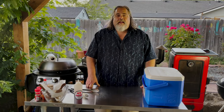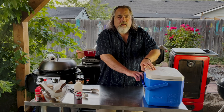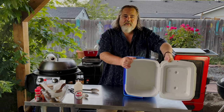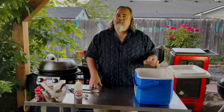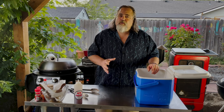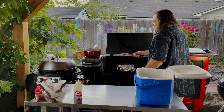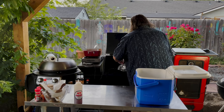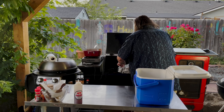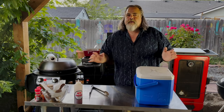We have been into this cook for nine and a half hours. The bigger the pork butt, the longer it is going to take, but I am telling you it is going to be so worth it. We just hit 203. What we are going to do is take it out and put it inside this cooler and let it rest for two hours, maybe even a little bit longer. If you don't have a cooler, try your microwave — the microwave works great. Let's take this off, remove the probe, and in it goes. Cap it just like that.